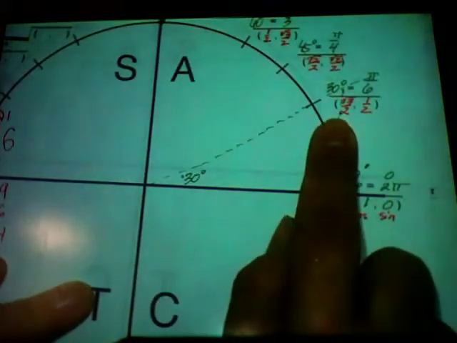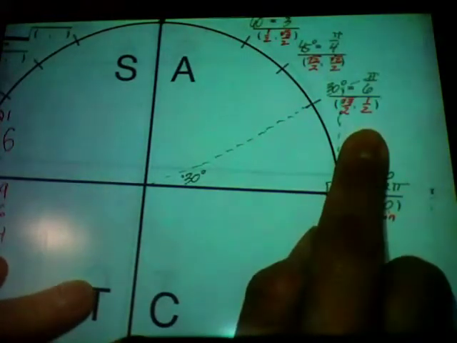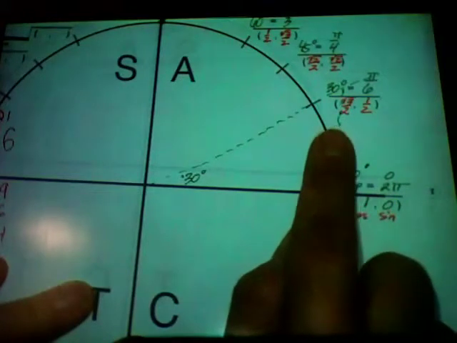Now we all know that pi over 6 is what degree? You have to know your pi over 6, your pi over 3, and your pi over 4. You have to know what degrees those are. So pi over 6 is what degree? 30. Okay, so this is a 30-degree angle. Its radian measure is pi over 6, its degrees is 30 degrees. So the ordered pair for 30 degrees, didn't we figure out on Friday that it was radical 3 over 2, 1/2? What did I say the x value of your ordered pair was? Do you remember?